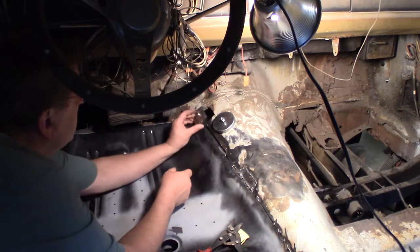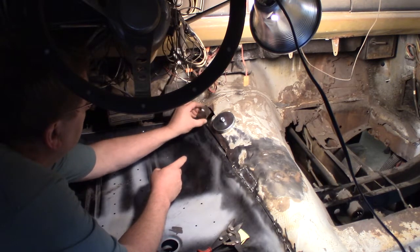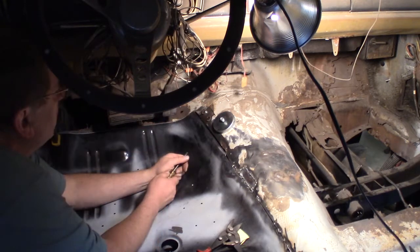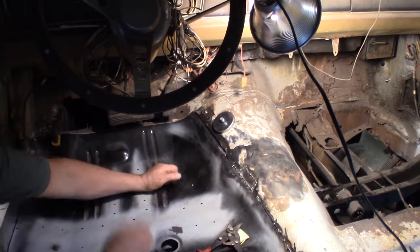So I figure the best thing on this one is probably to start high, weld up top, and work my way down. Kind of happy with that so far, at least up here. I can put some welds up here and then I can just bend it as I go.